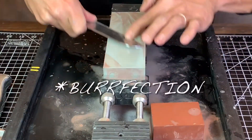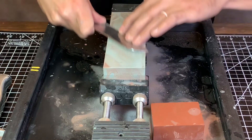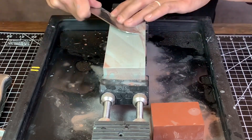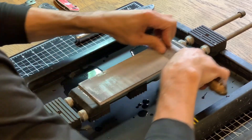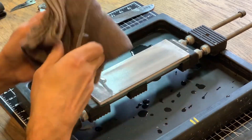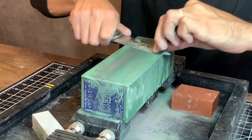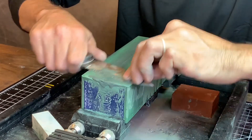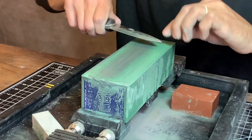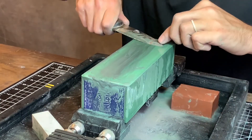Next up is Ricky over at Burrfection. The most important technique I've learned from him is how to walk my fingers back and forth along the blade. I've mentioned Kyle before — Kyle Knowsworthy, the Newfoundland Hobbyist on YouTube. He's a custom knife maker and he's really shown me just how sharp a knife can be. And I want to shout out one of our own — Seth, S-E-F-F on YouTube. He doesn't post very much, but in his last video he was whittling hairs. Hair-whittling sharp. Go check him out — he clearly knows how to sharpen a knife.